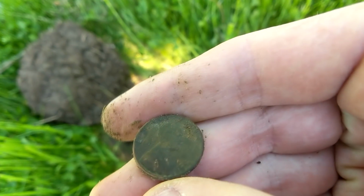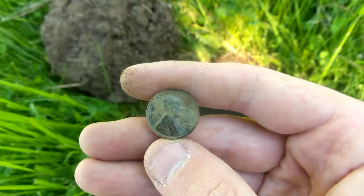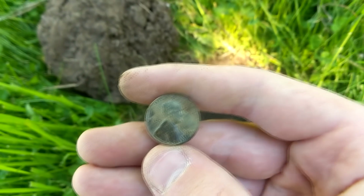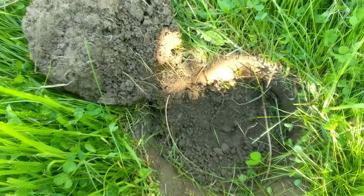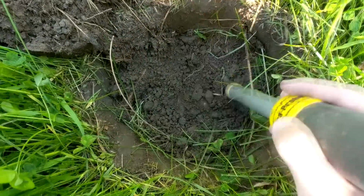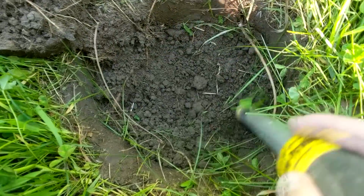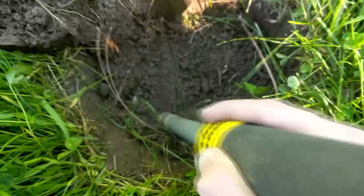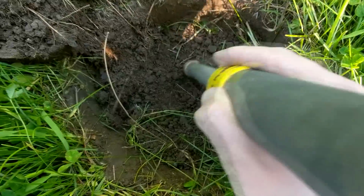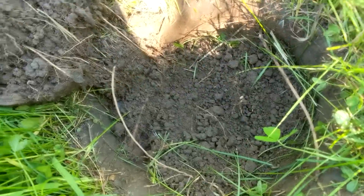Looks like it's going to be a 1960 something, 61 Denver, I believe. All right, I just gave it a quick rub, and you can see now that it's definitely a 1961 penny. Let's go ahead and check the hole, though. There may actually be more in there. Like I said, this was a little bit of a higher tone than I would expect just one coin to come out of. So I'm not getting anything with the probe, which means that there isn't anything in the general vicinity. But let me just recheck it real quick with the metal detector and see if we get any more signals.